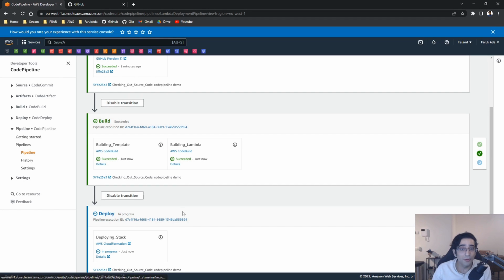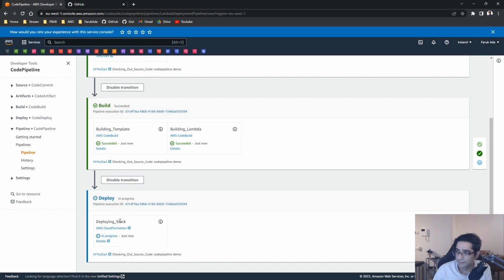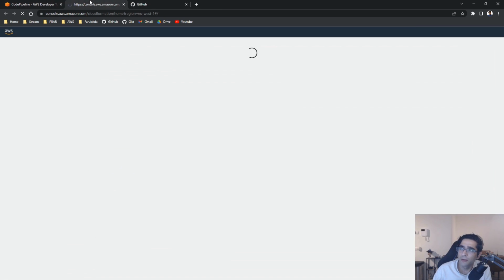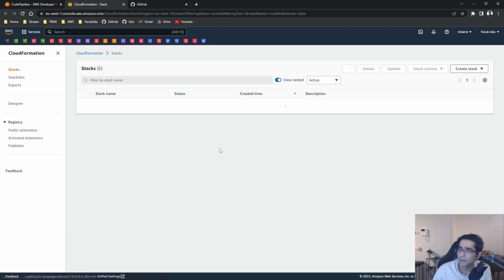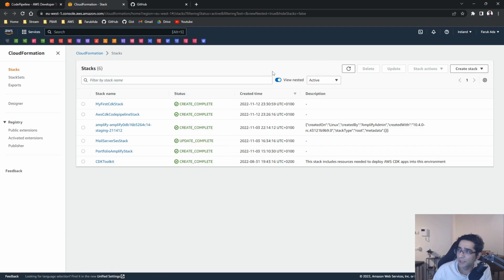Okay, we're now deploying our CloudFormation with the correct output and reference to the buckets, which will hopefully then deploy our Lambda function. You can already open the CloudFormation up, and there we should see the stack creation.